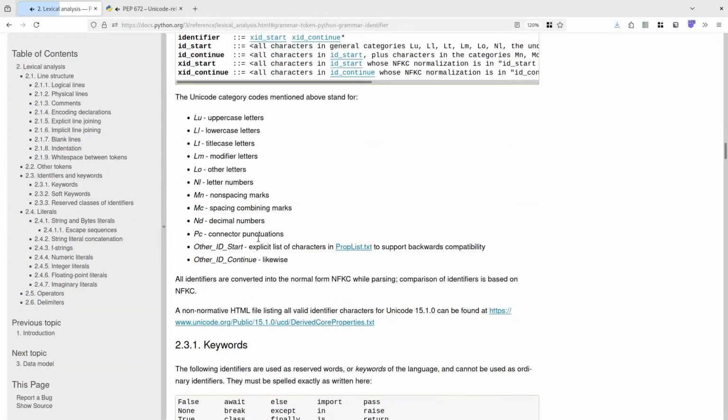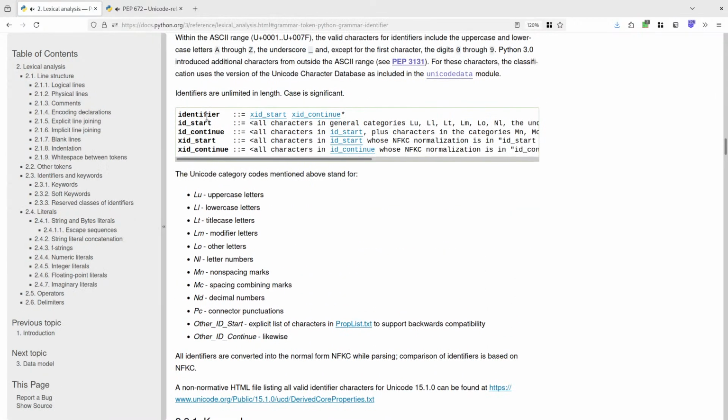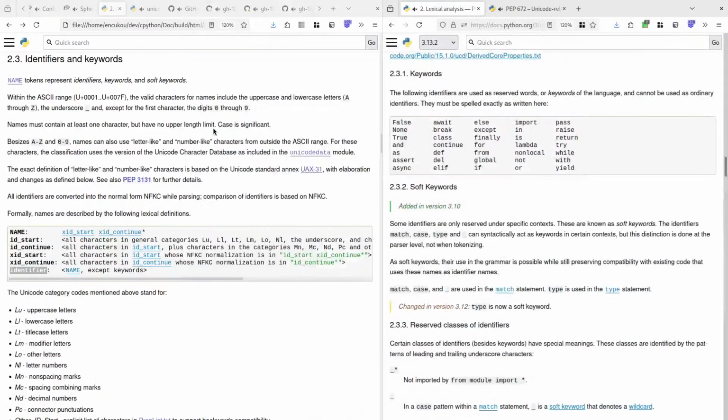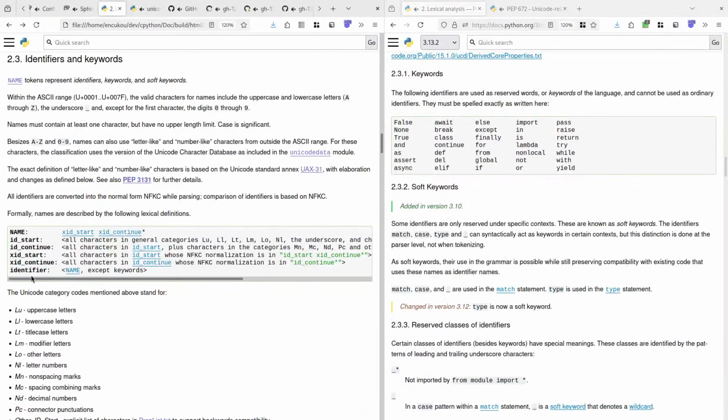So I need somewhere a definition of what identifier is, but I also want that to be tied to the actual token name that Python uses internally. So that's the change I made here.